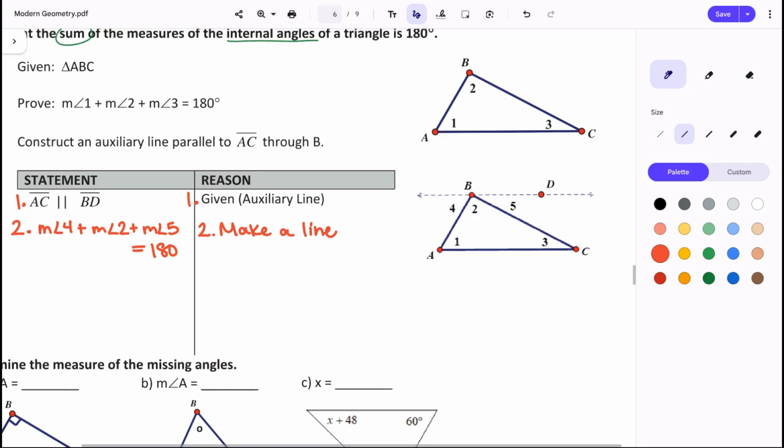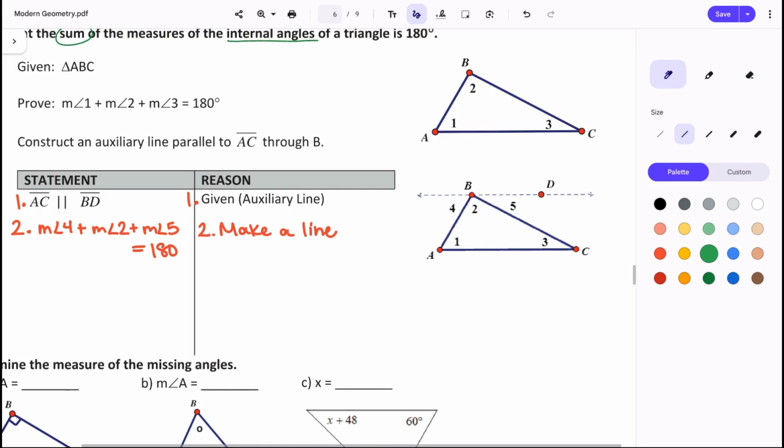All right, now I kind of want you to think back to your proofs from like even the last unit, not the ones that we've been talking about so much with the triangles, but like parallel line proofs. When we had parallel lines and transversals, there were some angle pairs that showed up. Do you guys see an angle pair that would maybe connect like 4 and 5 to these angles down here, 1 and 3? What do you think, Parker? 4 is alternate interior with 1.